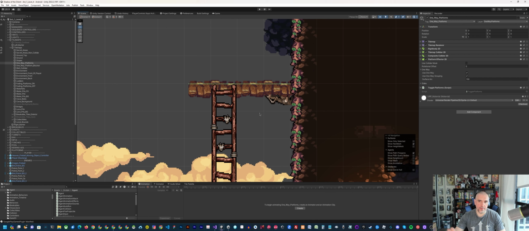Okay, so now to get my player to fall through the collider, the strategy that I deployed was to switch the layer on my player character, so that when we switch the layer, he's no longer interacting with this collider and he falls through it, right? So that was the approach that I took to get this to work.